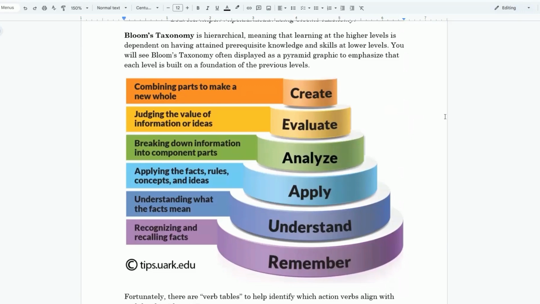The number one for me, I think of it as a pyramid. You can't put the top triangle stone until you've got the one below it, and below it, and below it. So first people have to be able to remember, then they have to be able to understand. So it's facts, and understanding how those facts go together. How do you apply? So then you give some scenarios. Number one, do you remember the facts? Number two, do you know how to use those facts to make a judgment call?